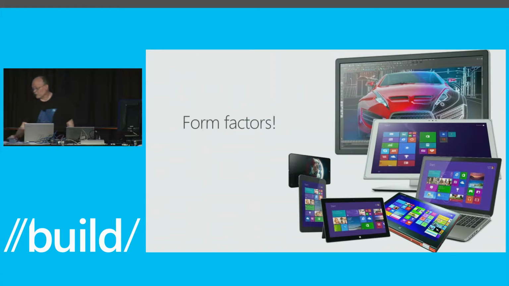So just think of the range here. You've got a 9-to-1 range in terms of surface area, because this is like 8 inches as opposed to 24 inches for that big one on top. And almost all of these are relatively high DPI devices. We're not looking at 1366 by 768 anymore. Another thing to note is that almost all of these devices are touch. The only exception is the big desktop monitor in back, which you would get into what they call the gorilla arm thing if you were only doing touch with that a lot. But I'm sure we will see desktop devices that big with touch, because you can certainly get smaller ones now that are touch enabled.